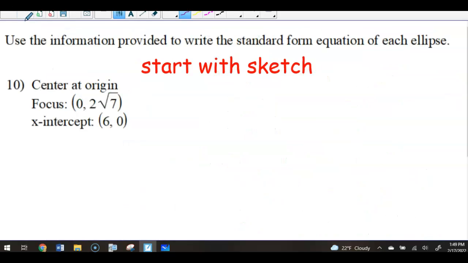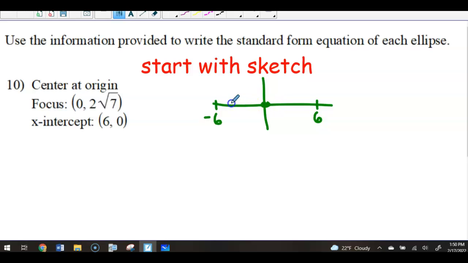All right, this is the point of the lesson today, is that I think we didn't get to these on the day we talked about ellipses. So we're going to just talk about this when you have to write an equation. So this one is centered at the origin. So there's our center. And it says that there's an x-intercept at 6. And so there would also be an x-intercept at -6.